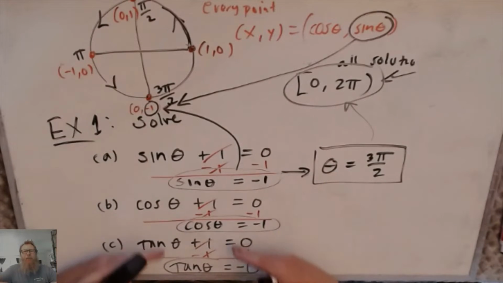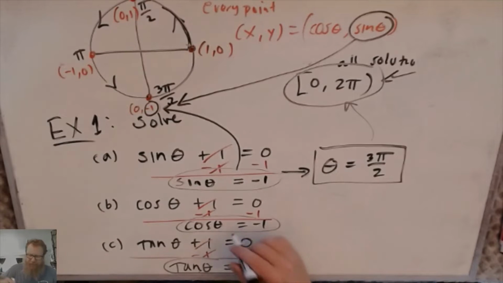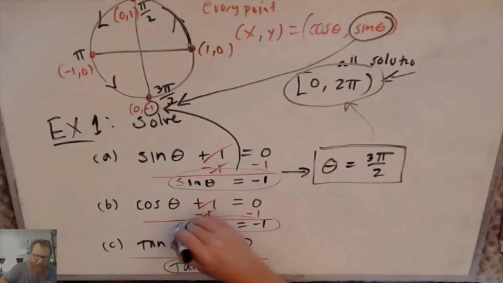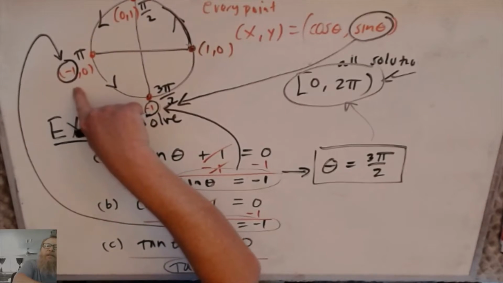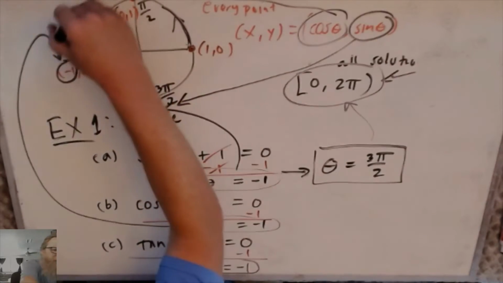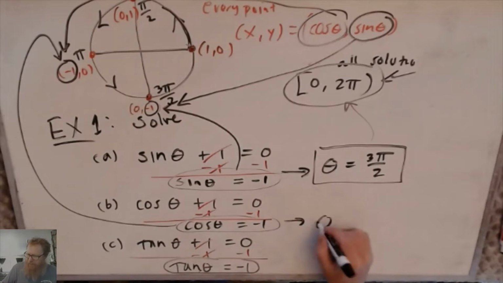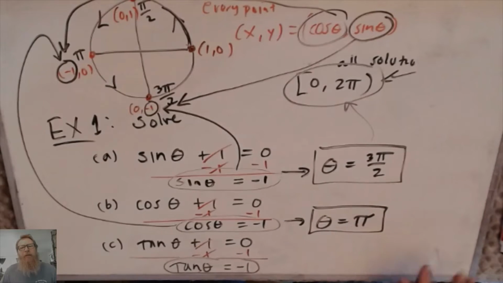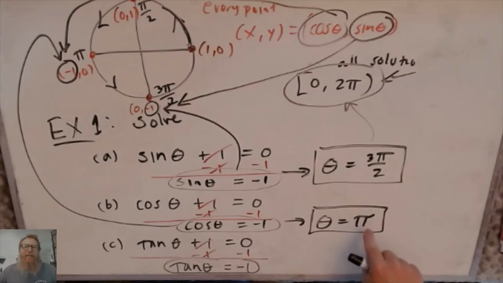And now you can just read off all of these answers. Well, at least sine and cosine you can read off. Tangent's a little bit different. So cosine is negative 1 right here. Yeah, cosine is the x value of that coordinate. So you just read it off. Theta is pi. Much easier than trying to use your calculator, although you probably would recognize that one.